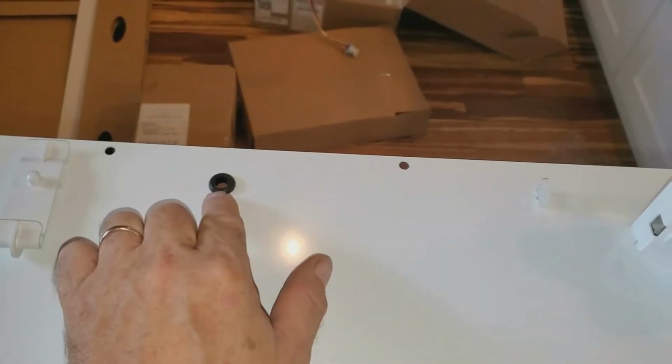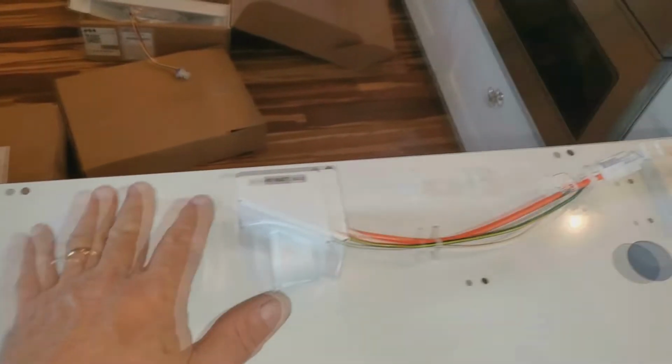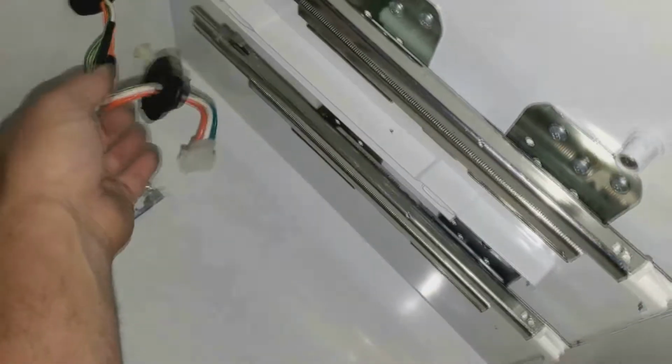Your thermistor is going to come through this grommet right here. It comes with all the clips. Subzero is real good about this. It's just complete. You're going to put your wiring harness grommet through there for your light. That's that rubber grommet that's going to poke through.